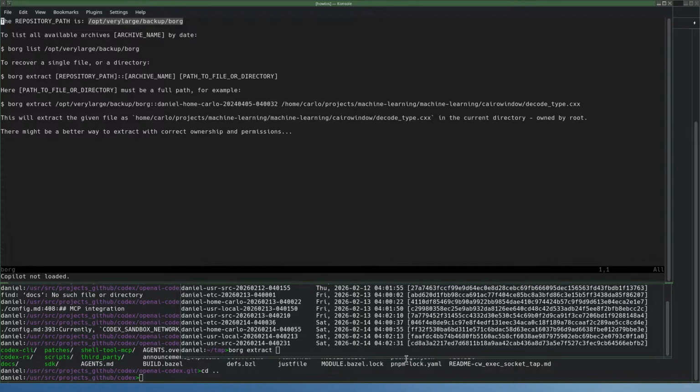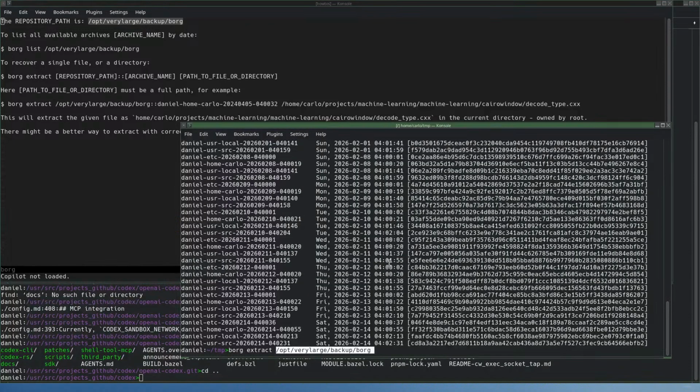I think I will run this as root. Let's think. Projects. It's a symlink. Damn it! It's not in here even.